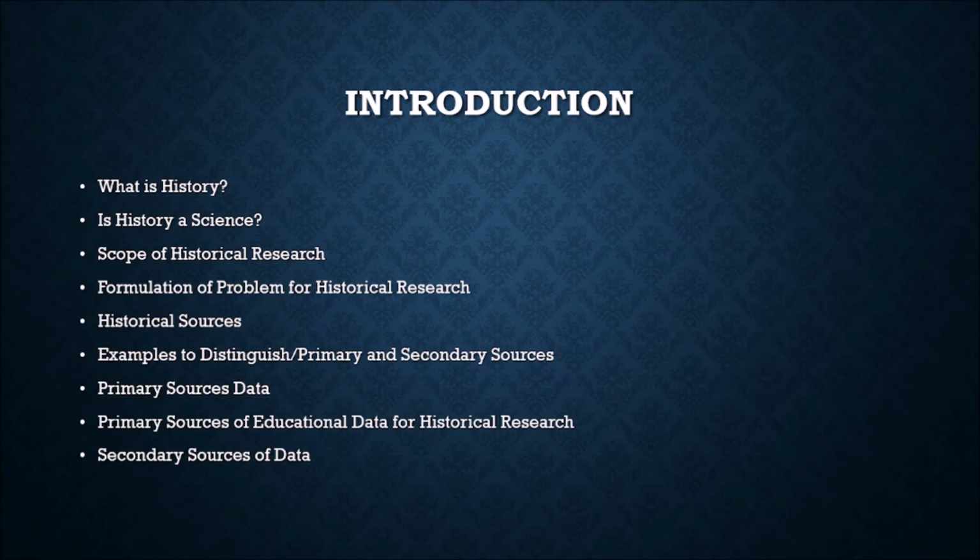Then we have oral sources. Then we are going to study about secondary sources of data. Secondary sources of data are the reports of a person who relates the occurrence as told by an eyewitness or a participant in an event. Secondary sources of data are usually of limited worth for research purposes because of the errors that may result when information is passed on from person to person.